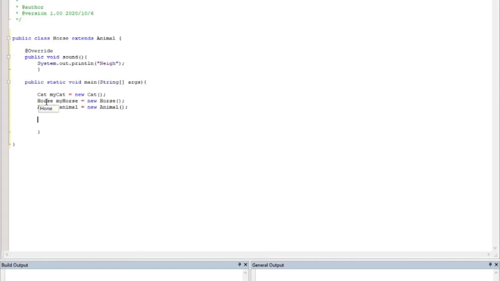Now we have created the three objects. We will now display the sounds that they produce.